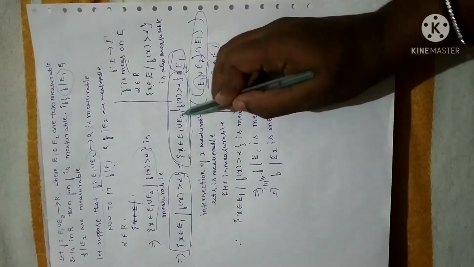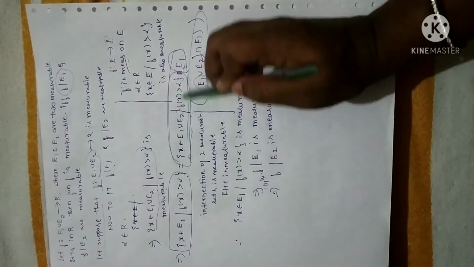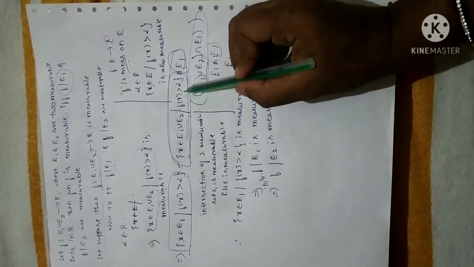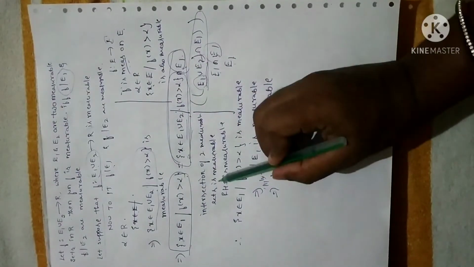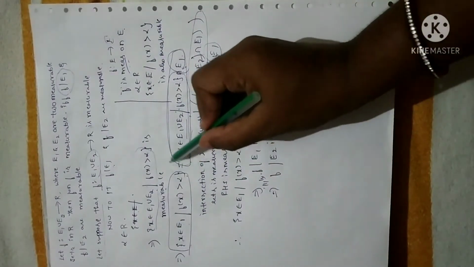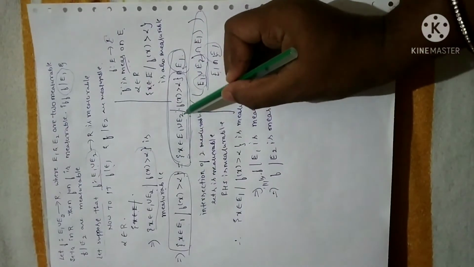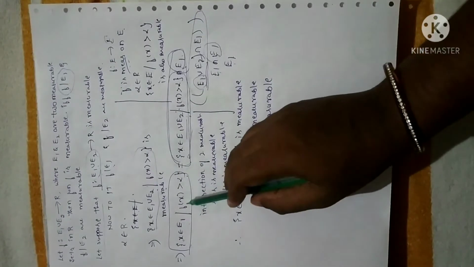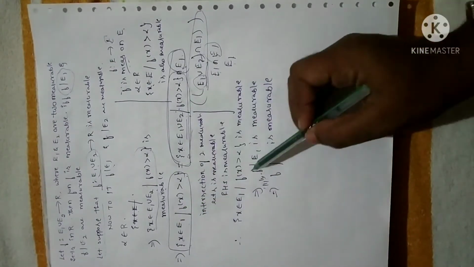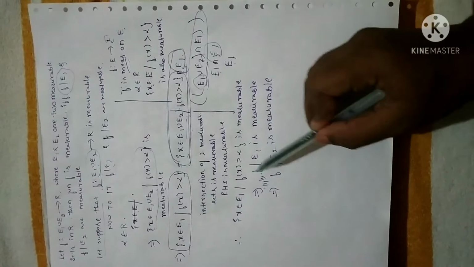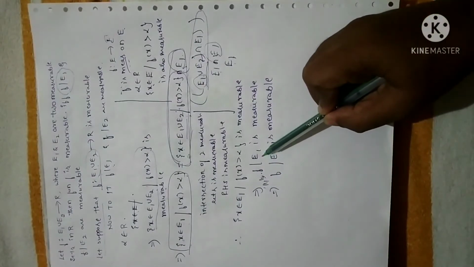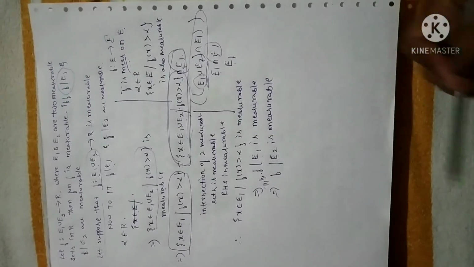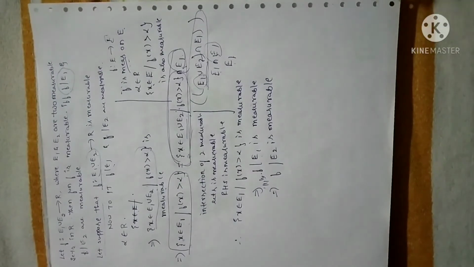So this intersection is measurable as per the assumed data. Moreover, E1 is measurable, it is given in the theorem itself. So it is the intersection of two measurable sets. The intersection of two measurable sets is also measurable. So what I have obtained is that the RHS is measurable. If the term in RHS is measurable, I can say the term in LHS is also measurable, that is, this set is measurable. Simply I can represent this as f restricted to E1 is measurable. Similarly I can prove f restricted to E2 is also measurable. Fine. So the direct proof is completed.